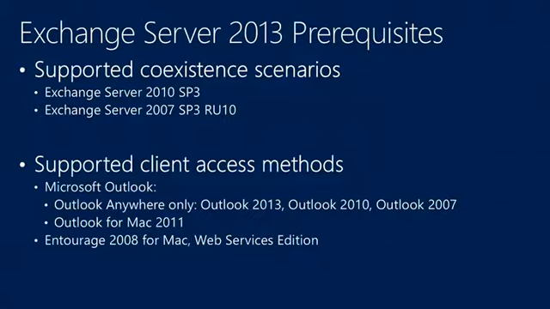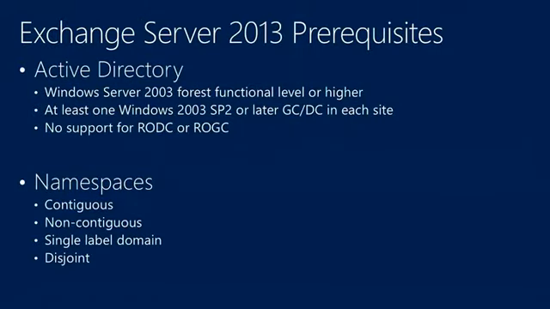From an Active Directory standpoint, there's a very good chance that you won't have to touch Active Directory at all outside of the schema extensions that you would do as part of the normal Exchange deployment. From an Active Directory perspective, and in particular from a forest functional level, we have not asked you to upgrade your AD for many versions. So we will still happily operate in a Windows Server 2003 forest functional level or any higher forest functional level that you have. Whether you go to a higher level is up to you. There's nothing in Exchange that's going to take advantage of that, so be aware of that.